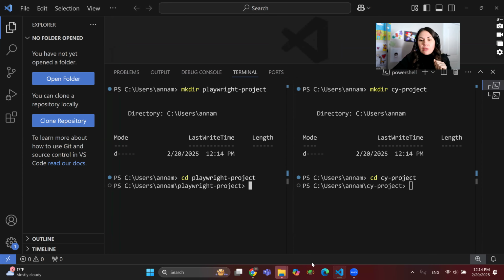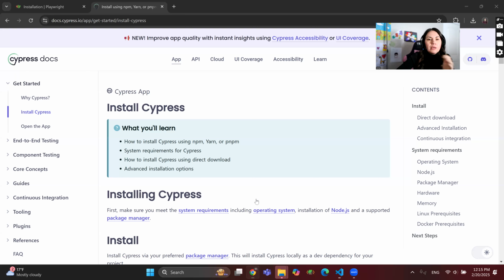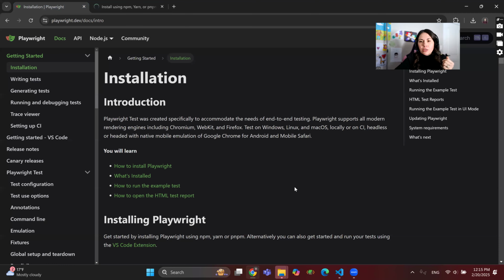All right, so let's go back to the browser and imagine that it's our first time installing any kind of automation tool, making an automation project. So I just created my folders. What do I do next? So let's look at Playwright. Here there's a quick introduction about Playwright and what it can do for you in terms of test automation.